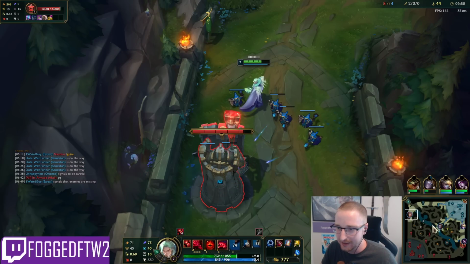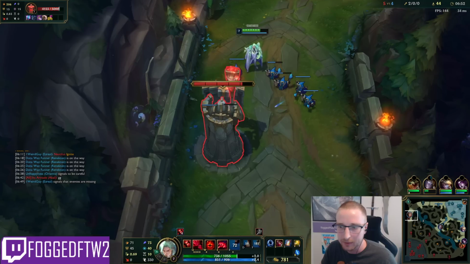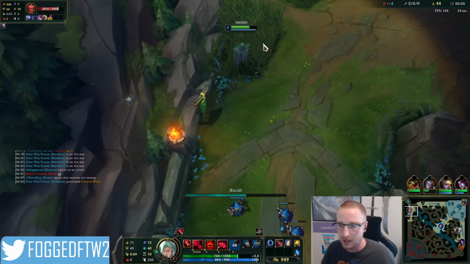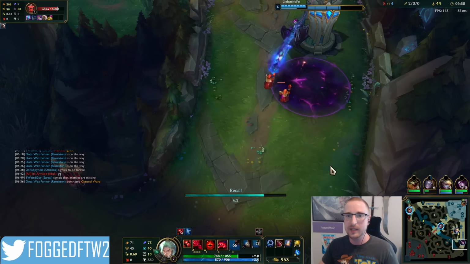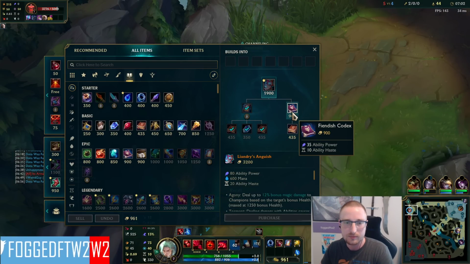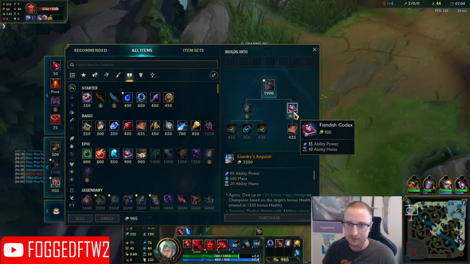Let me get a plate here. And I'll go back up. So we'll grab this, we'll grab Codex. And we have both our components for our mythic item. So off to a very strong start.